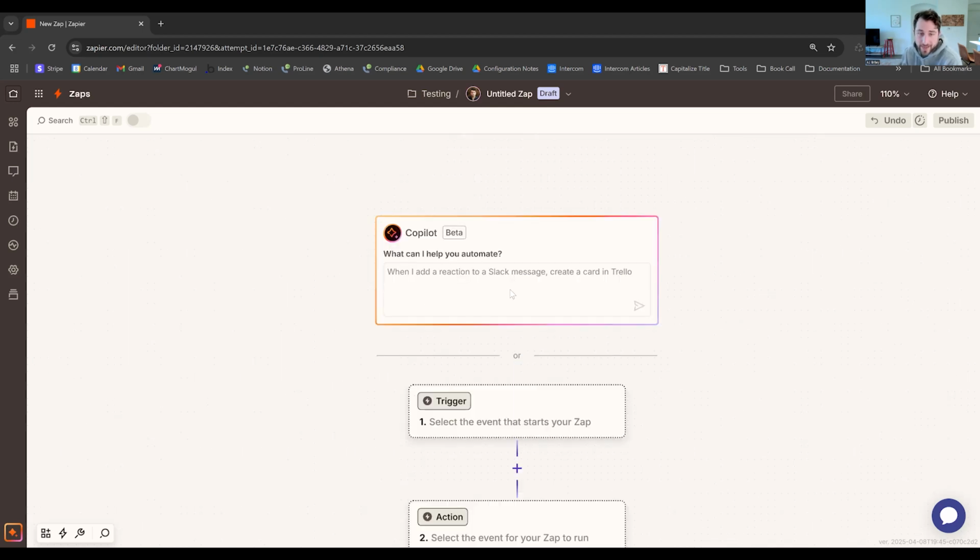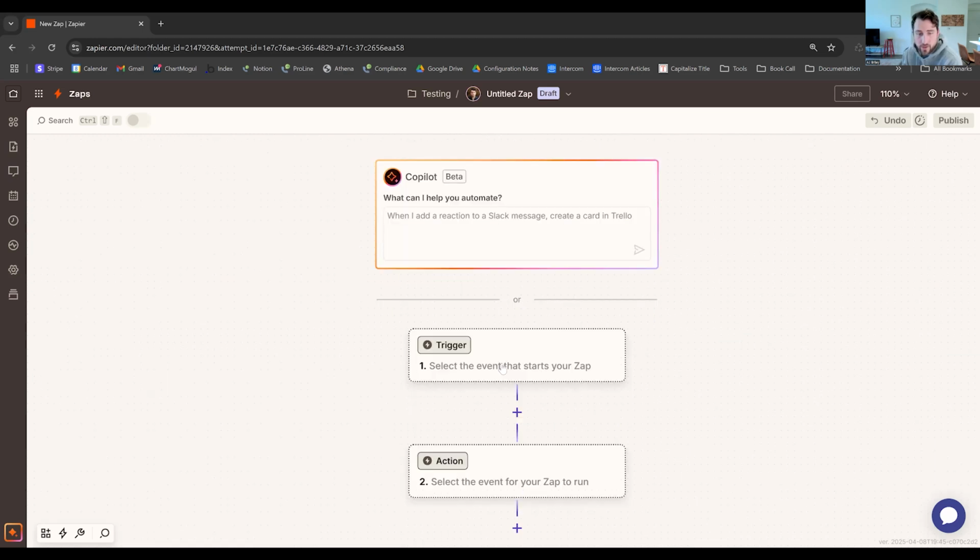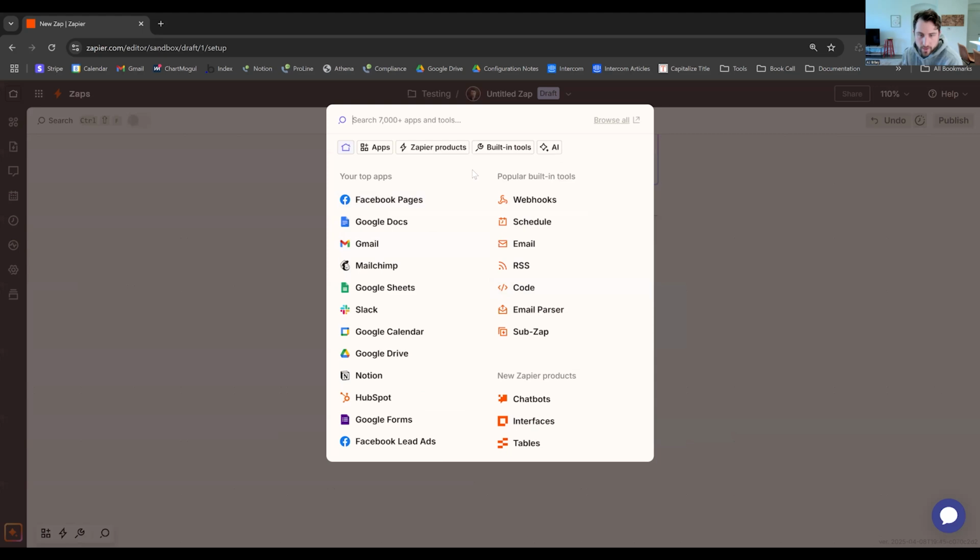So here they have a really cool AI thing. You can just type in what you want it to do, and it's usually pretty good, but it can get you into trouble. You do have to, at the end of the day, make it yourself and make sure it's going to work the way you need it to.